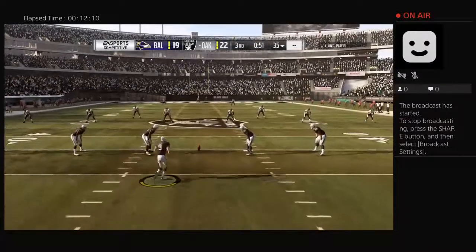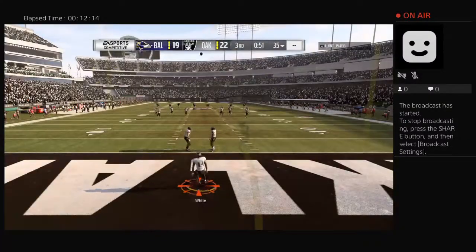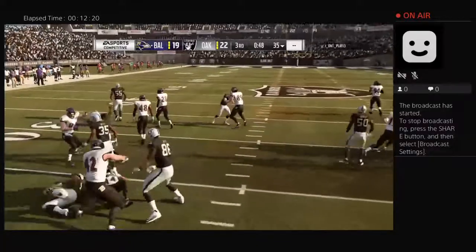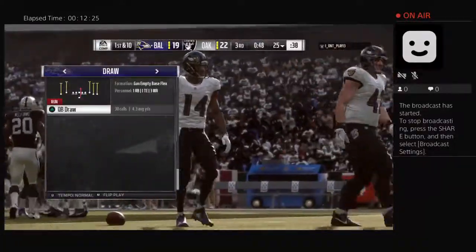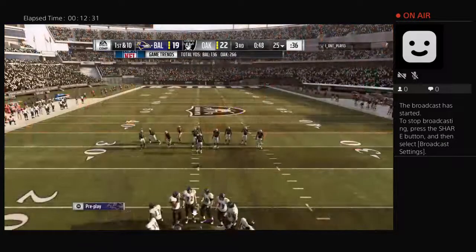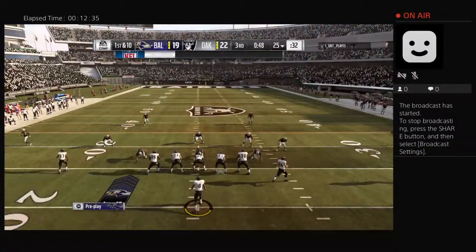Pinheiro now to kick this one away. That's fielded in the end zone. And all that worked, but he stopped where he ultimately would have been had he simply taken a knee, and that's the 25-yard line. And now Baltimore gets set to take the field. And a tight game after punting last time. See if they can get something going on this drive.